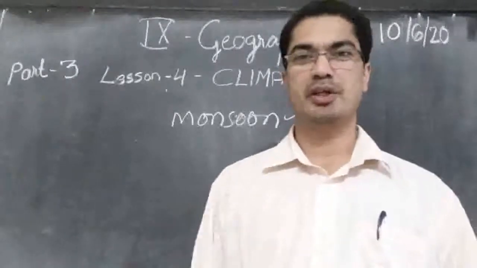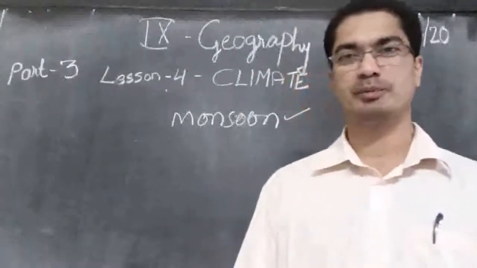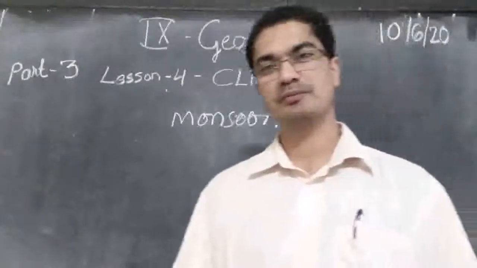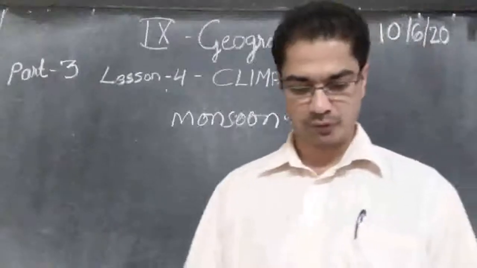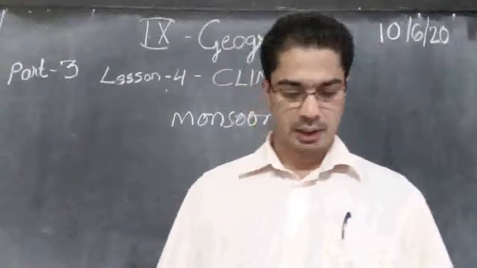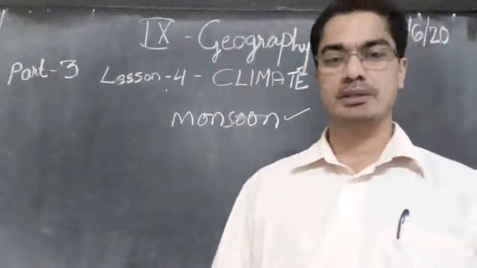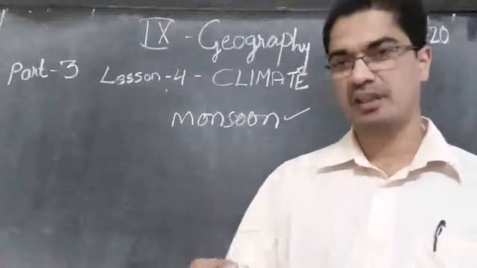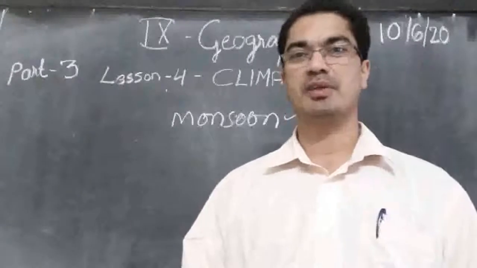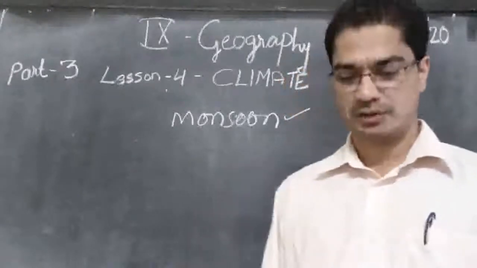Earlier we said what is the meaning of monsoon and so on. Do you remember what is the meaning of monsoon? Monsoon means season. It is coming from an Arabic word, which means season. So as they were traveling through the sea, they were able to notice there is a phenomenon of monsoon.